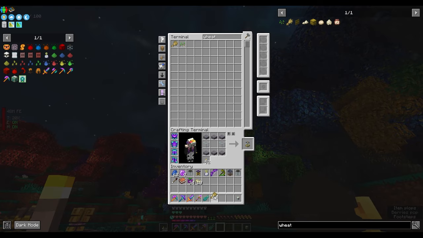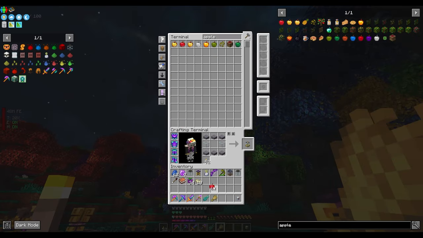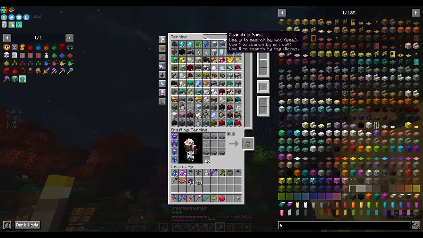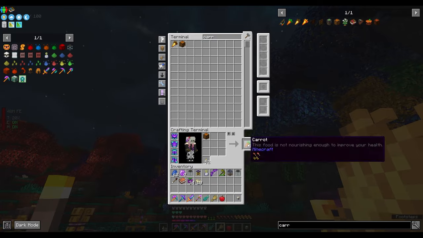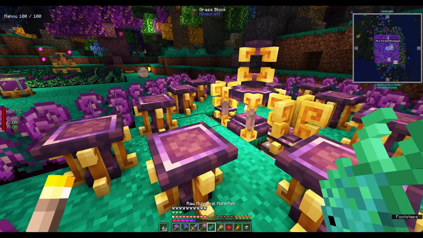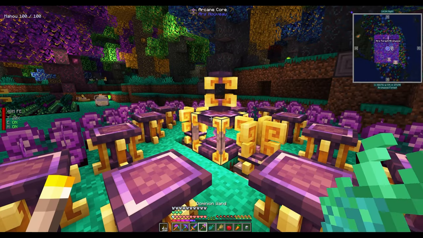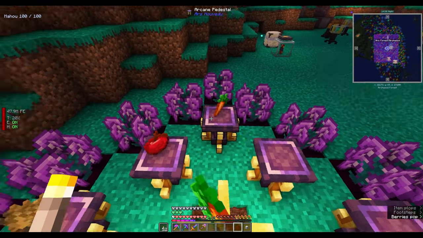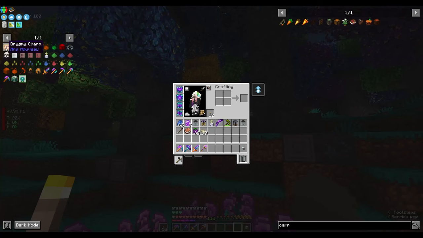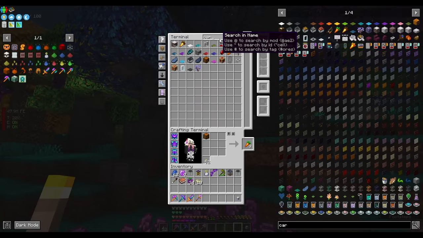Wheat. Apple. Carrots. Oh, it's a golden carrot. Oops. How do I not have carrots? Carrots. So people said it doesn't matter how you put them. So boop, boop, boop, boop. Okay. And then seeds and 3 source gems.